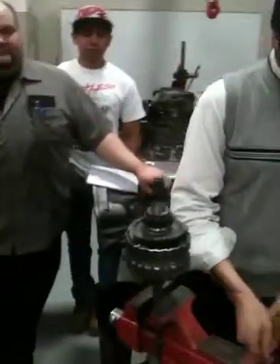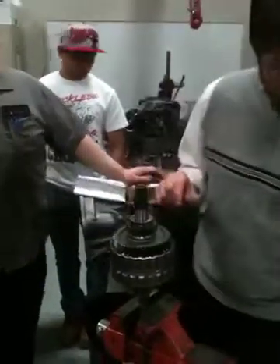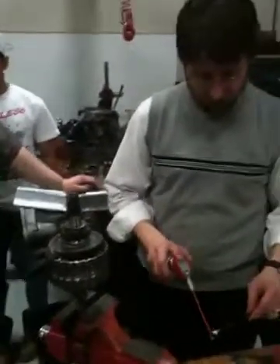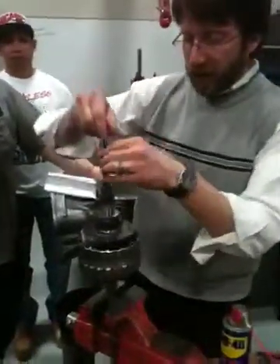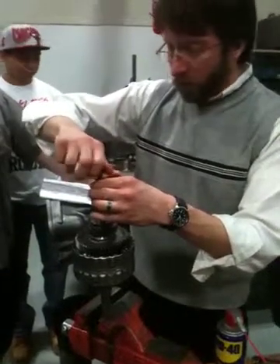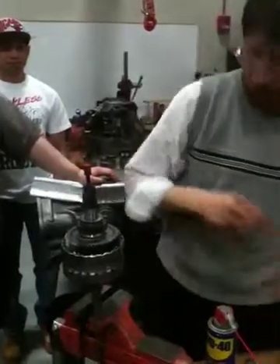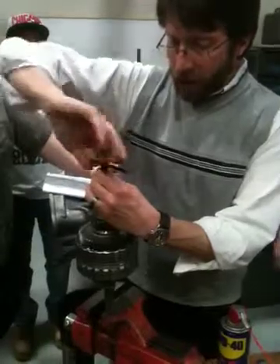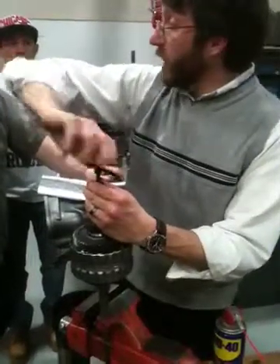I had to take this one out first because there's another bushing that's way down there. What I'm going to do is do the exact same thing with it — WD-40. You could use something like Tap Magic or something like that to work as well. I'm going to go ahead and get it started and run it down, because this tool will not go down into the shaft without that first bushing out.